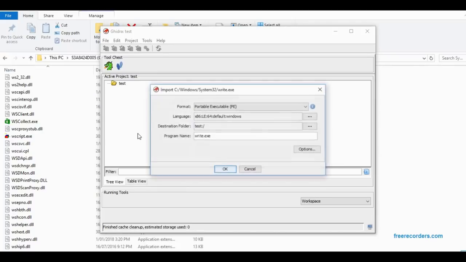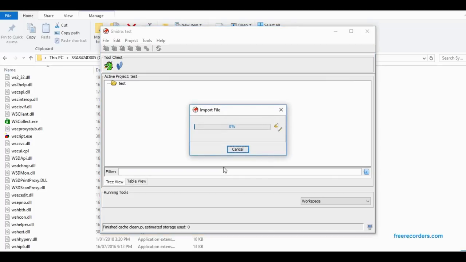Okay, so that's now importing the file. This gives me a bit of a summary as to what it's importing. And it's a PE header. And here we go through the import process. This can take some time, so that hourglass does get quite boring. As it imports, it's going to start finding specific parts of the executable, and different exports and imports. And it's going to start populating the fields in a moment that we're going to see. Still importing. There we go, processing imports. Getting all the variables, collecting all the symbol files.